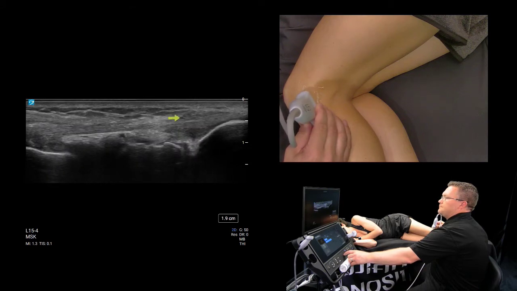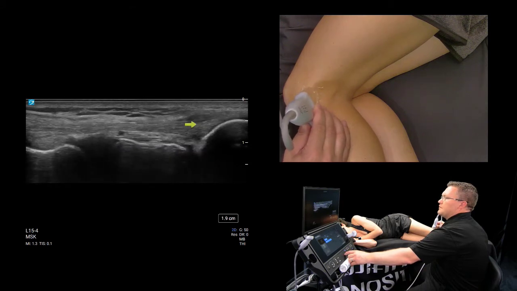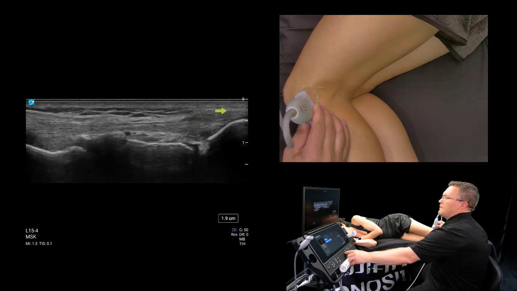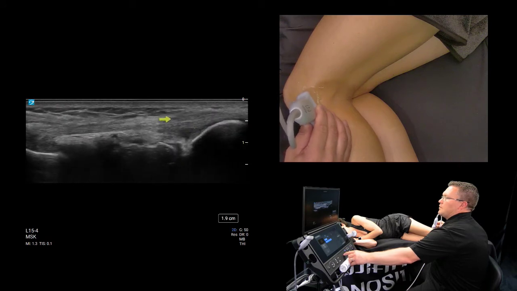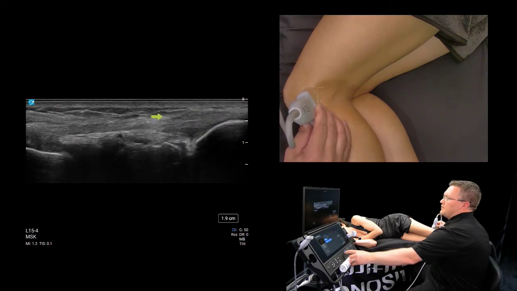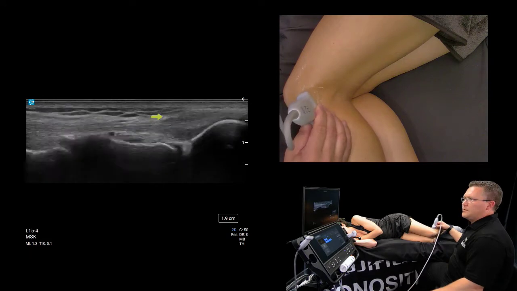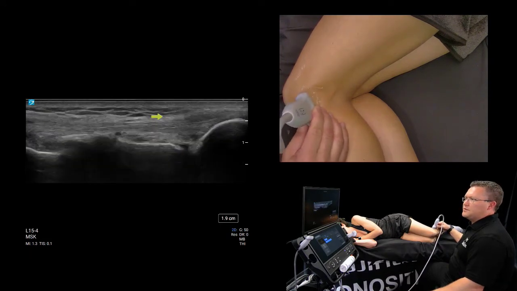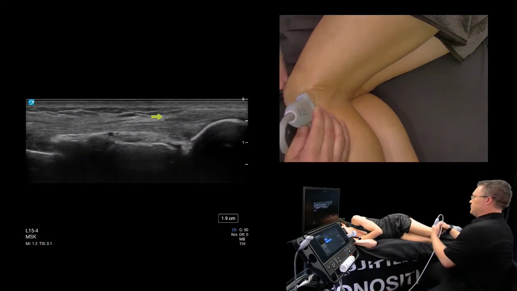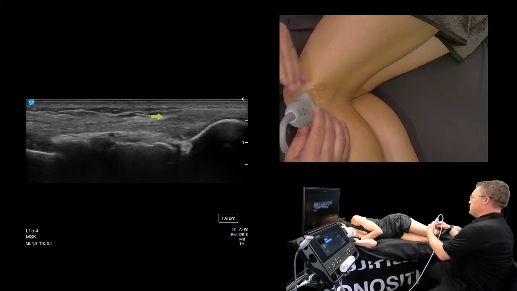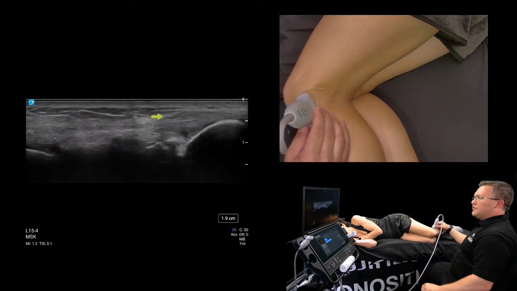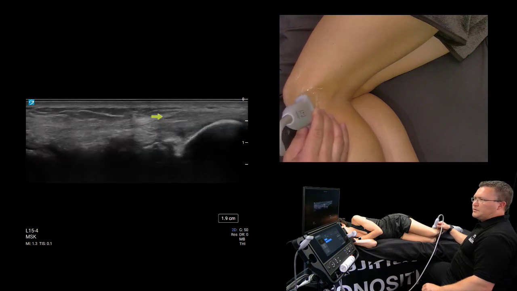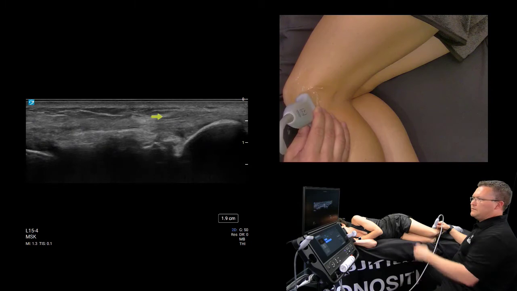Then we have superficial to the LCL fibers. Look up here. Everybody see this oval right there, and we're gonna focus on that just real quick because it is a scanning pitfall. If you don't know it's there, you're going to call that some sort of pathology. So what I'm going to do is just pan the transducer from posterior to anterior, posterior to anterior. Do that in small 1 centimeter segments until you kind of rule that what we're looking at is a cross section of something coming in and out of view.